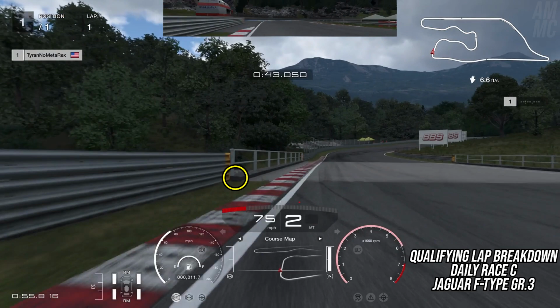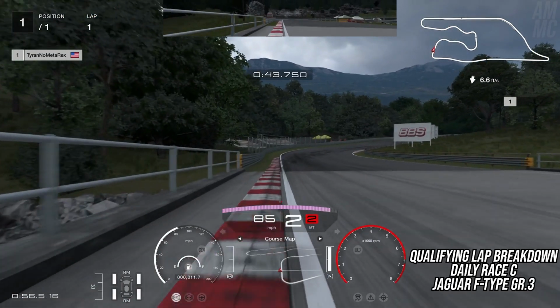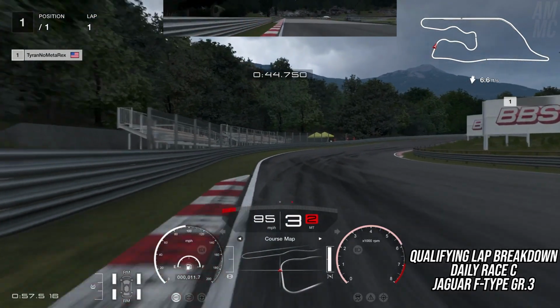This little bit of curbing on the bridge rail can grab onto your car and make it rotate all the way to the left. You want to avoid that. At the end of the red and white curb is when we're going to start to turn in.